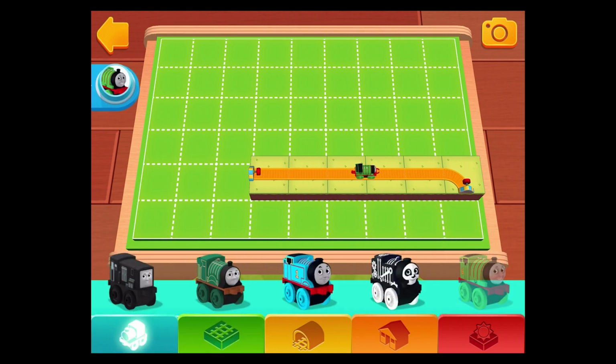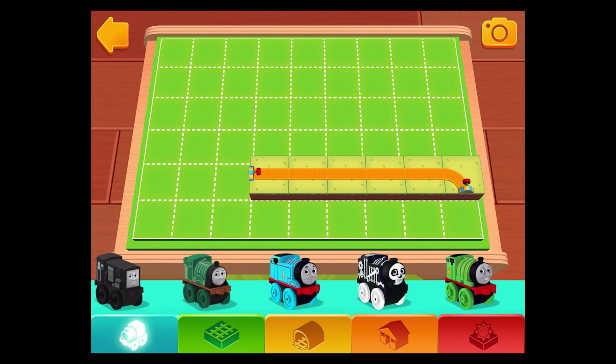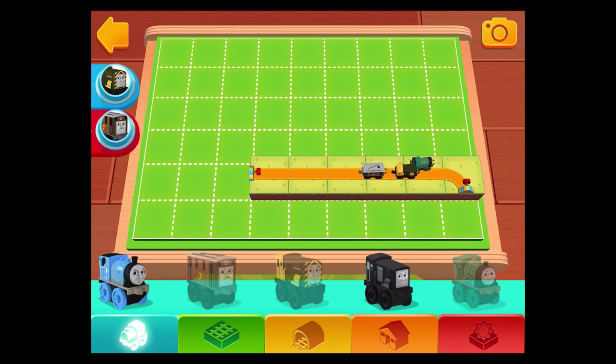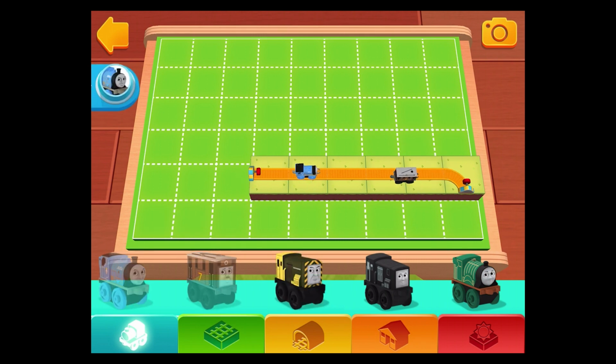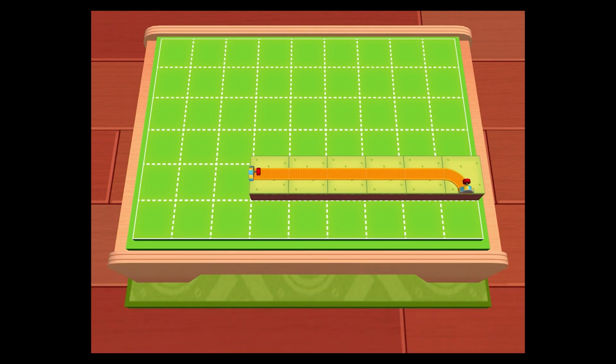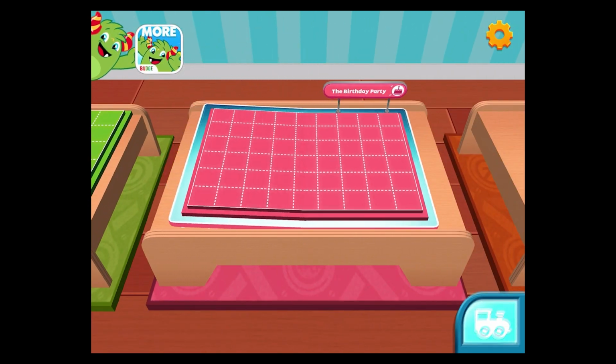Classic Percy. Classic Diesel. Classic Emily. Classic Iron Bert. Classic Toby. There are no Classic Millie. Here you will find bridges, tunnels, obstacles and lots of other fun things. Keep building train sets to collect even more golden gears.